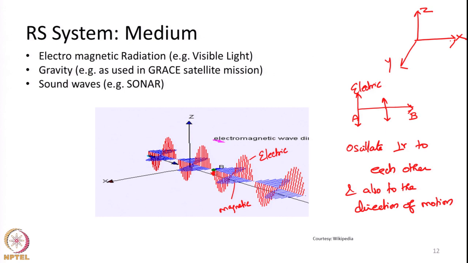Again, just to repeat: electromagnetic radiation is the way in which energy transmits itself from point A to point B. It is an energy transfer mechanism — that is all. This is the primary source that we use for our remote sensing purposes. Whatever the sun is producing and giving us, visible light is a very good example of electromagnetic radiation. Apart from visible light, the sun is also producing other parts of energy that we will see in the subsequent slides.